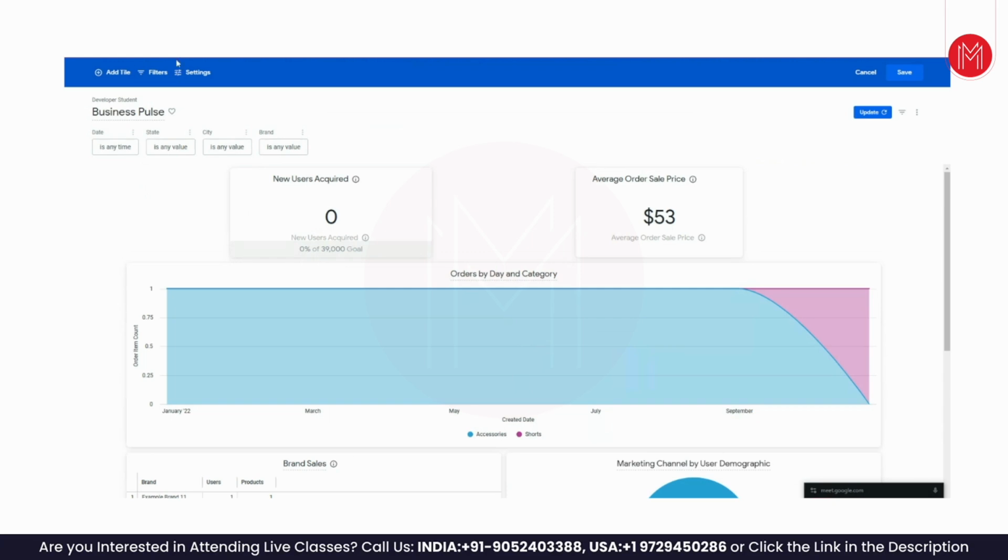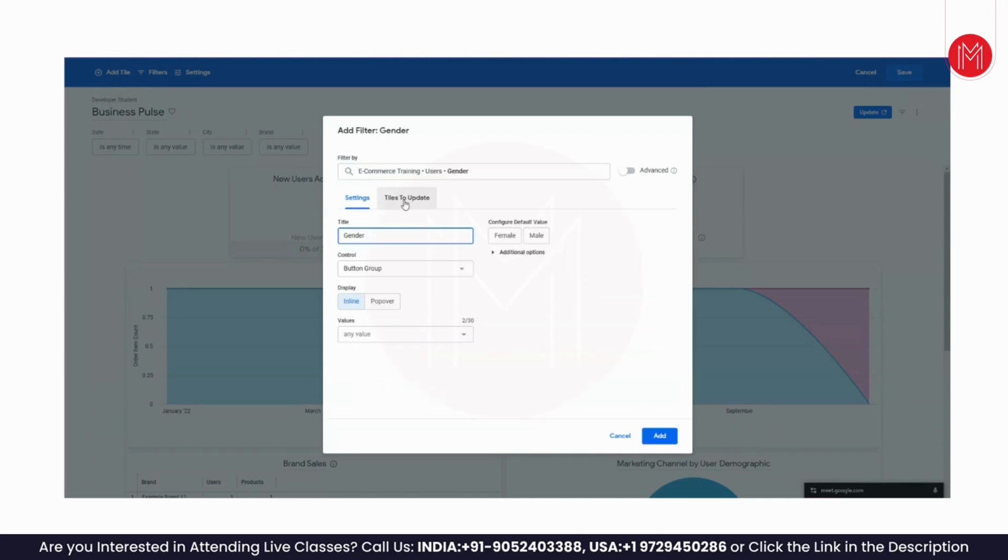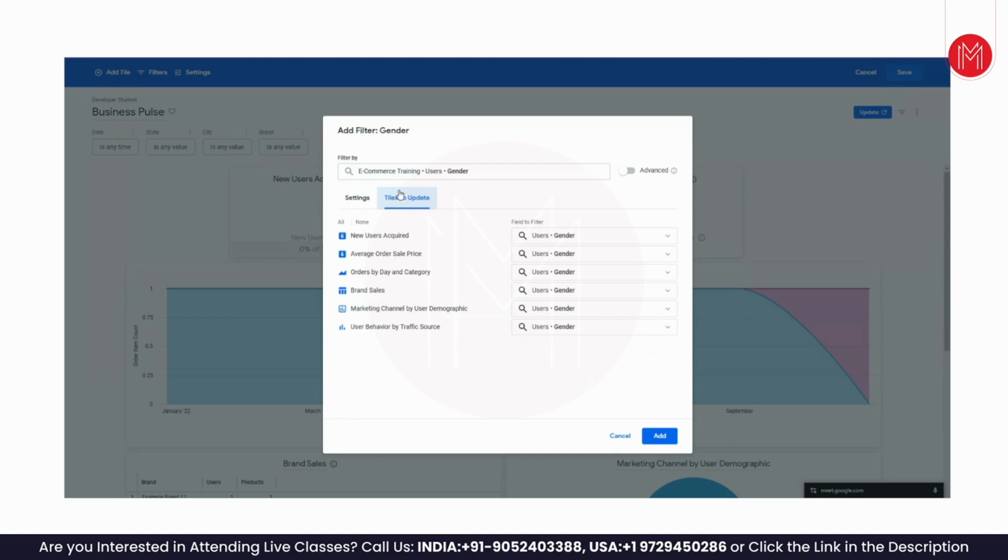But there are times when you don't want that filter to be applied to a particular tile. You want every other tile to update, but not a couple of tiles. Reason being, let's say you're showing the top 10 records, not restricted to a country, or the top 10 countries by sales or total revenue.